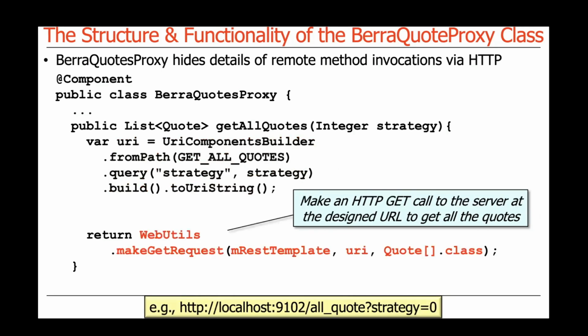And then we're going to use a little helper class that I've developed called WebUtils makeGetRequest. That takes the request REST template, the URI, and then the class associated with what the return value should be, which in this case is going to be a list of quotes, defined here as an array of quotes. And that then goes ahead and makes the GET request. It builds the GET request, sends it to the server, gets the results back, and converts them back into a list of quotes. We will look at this implementation probably next class, although you can look at the code now if you want to see how it works.